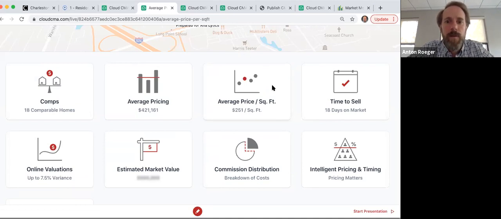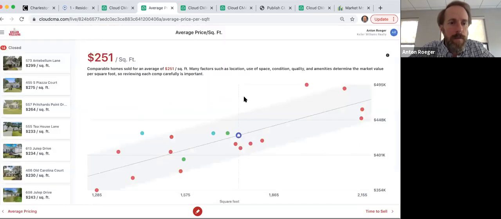Does anybody have any general questions on how to use this? And I would recommend, if you haven't used this before, don't try the hardest one you can possibly find. Try a very simple CMA version, get used to using it, understand the data, and then you can work into the harder ones. But even with the harder ones that have fewer comps, if you can find 7 comps, even if you go back in time a little bit, try to get enough relevant sold comps to make this data worthwhile.